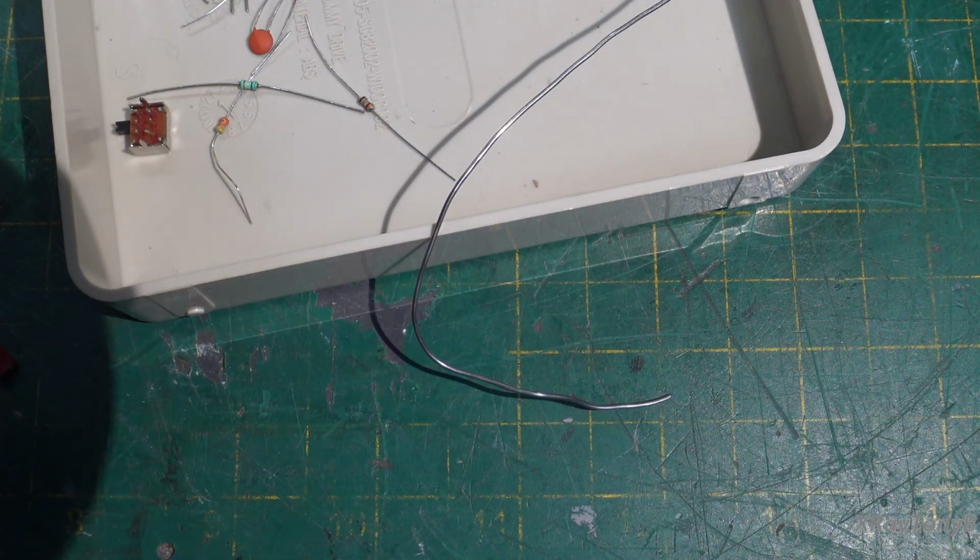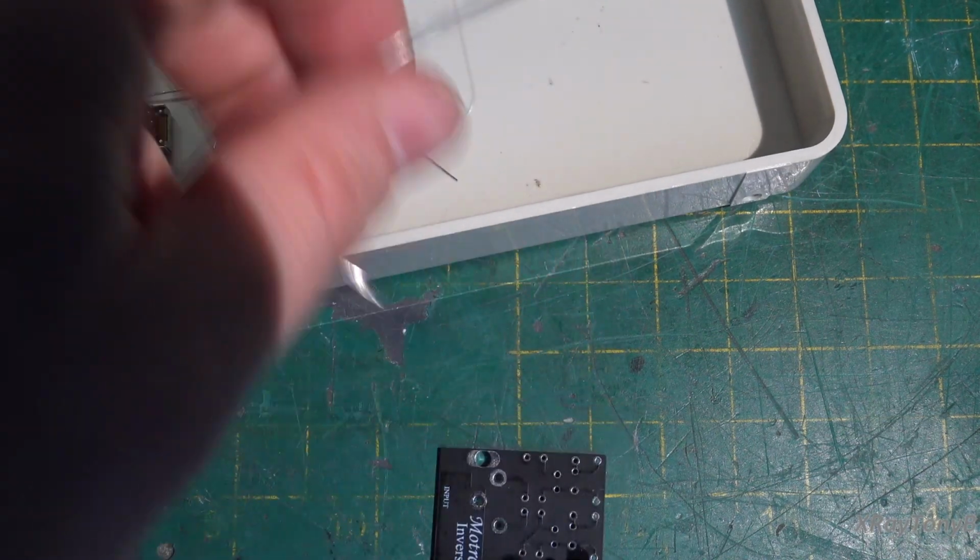But that's okay. And we're going to just kind of fold the leads over a little bit to hold it and solder it in place.